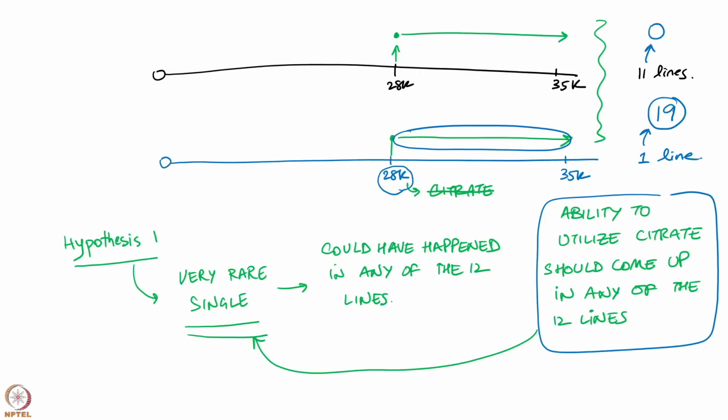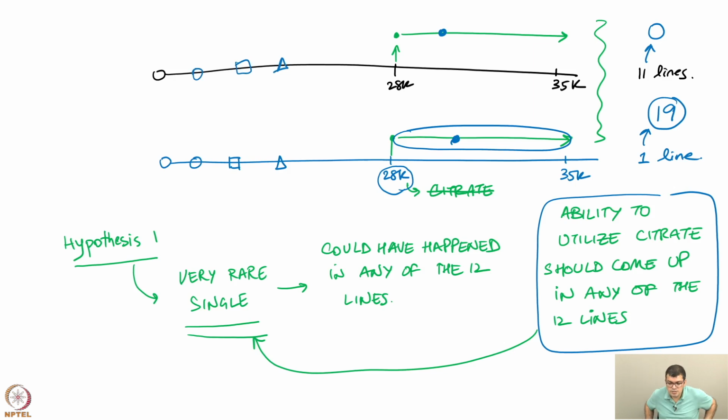Because what is happening is that this line already has these mutations available, and all it needs now for it to utilize citrate and exhibit higher growth rates is this one more mutation to happen, and sooner or later one more mutation will happen, and that shows as increased density in the culture media that we are using. On the other hand, these mutations can happen here, but they will have no effect because these other prior mutations that are needed for this functionality have not happened in these 11 lines.